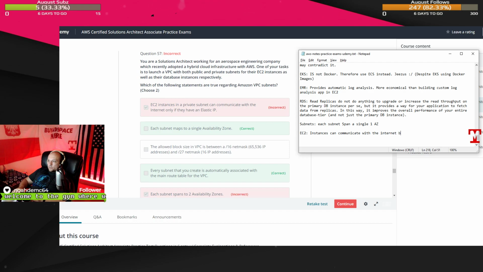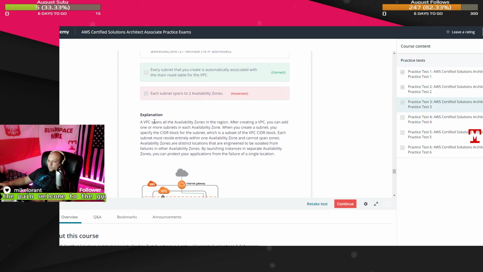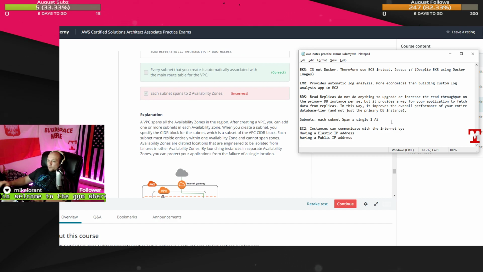By having an Elastic IP or having a public IP? Subnets: each subnet that you create is auto-associated with the main route table for the VPC.